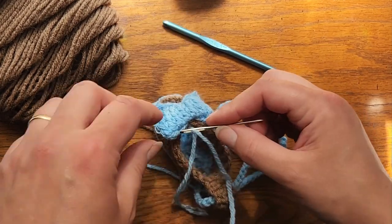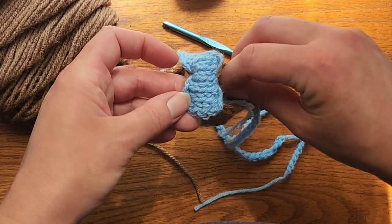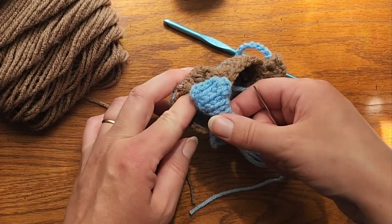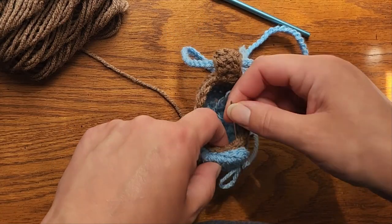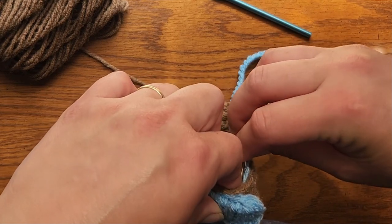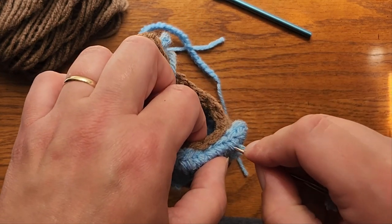Thread the other half of the string. And we're going to let this lay naturally on its side and just bring the yarn all the way over here and poke it up through all the layers. We're going to make sure that we don't accidentally pucker it by pulling it too tight, though. Come back down. Come back up somewhere around yonder. That works. Go back down again.